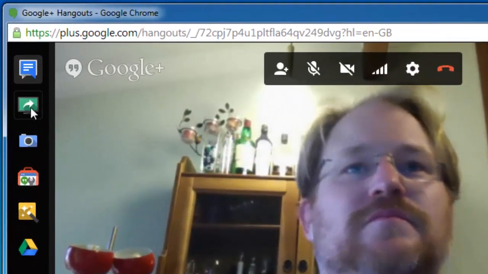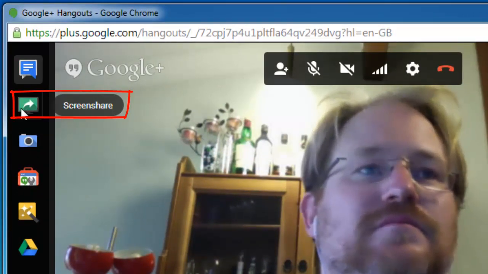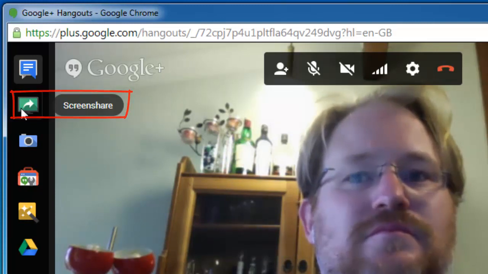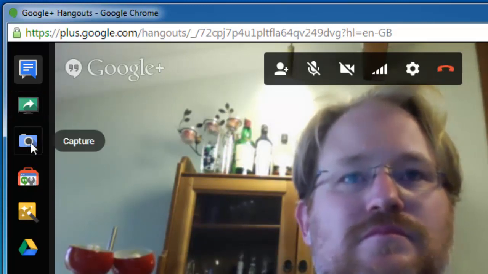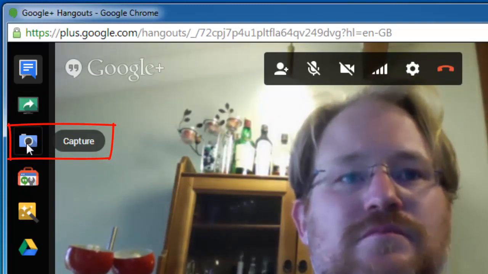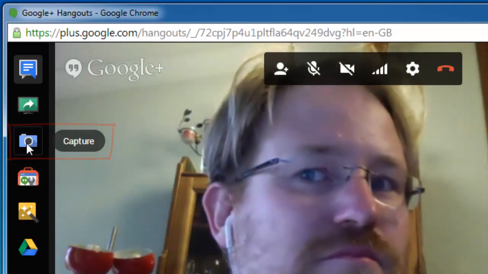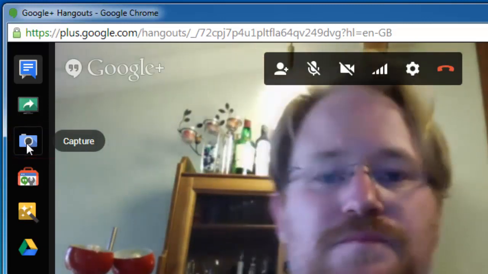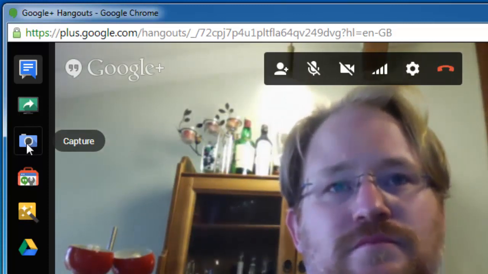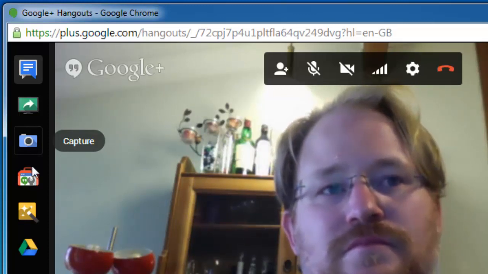There is a screen share option inside Hangouts. I almost never use it for gaming. I like to have my screen very private so I can arrange all my assets on the screen. You can use capture. Now what capture will do is it'll take a recording of your entire game session. Bear in mind that if you stop your game or you stop the capture, you won't be able to recapture without starting a new game session. So just be careful about that.